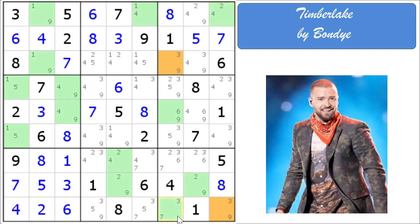At that point I got stuck again and looked through the puzzle. Then I remembered what Bondi told me — I need to be looking for this WXYZ wing. This is the point in the puzzle where that becomes a factor. I am going to do a tutorial on WXYZ wings probably in the next week, because I feel like there's not really a good comprehensive video on how you find them, how you solve them, and how you know it's a WXYZ wing.